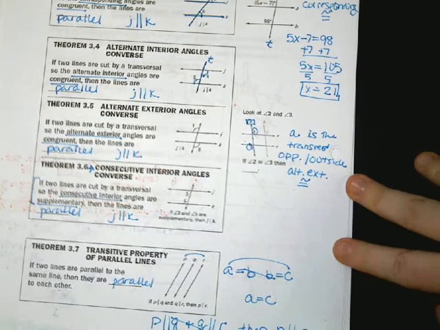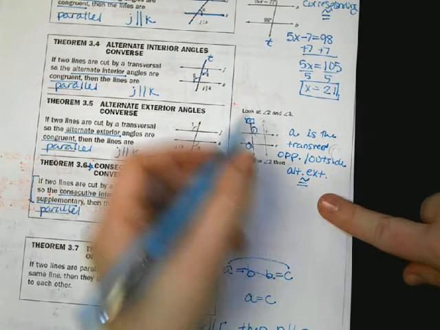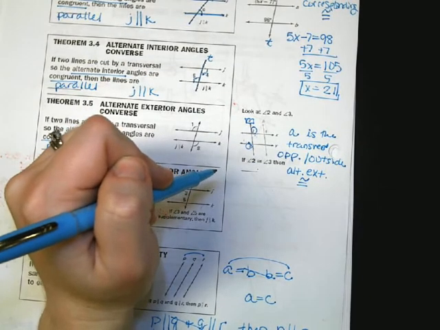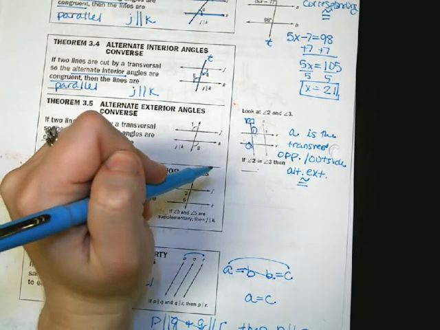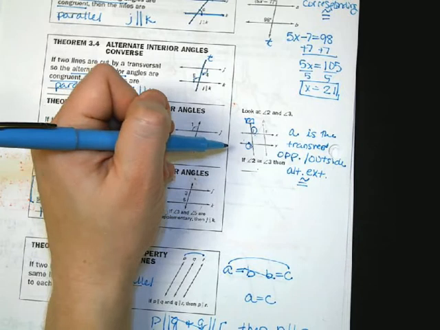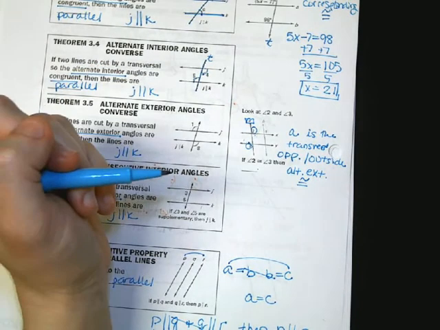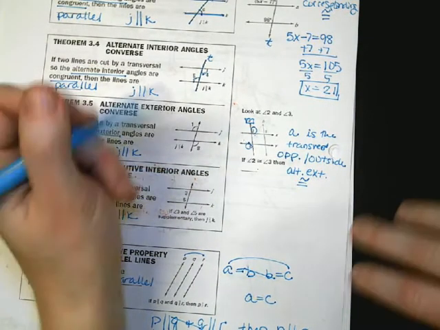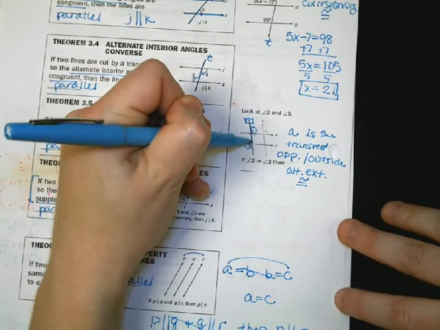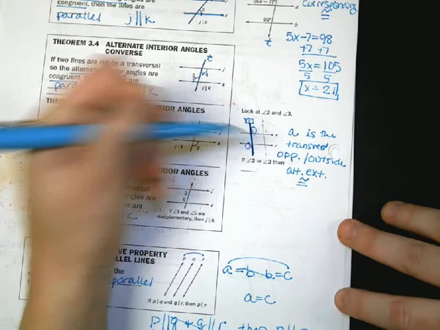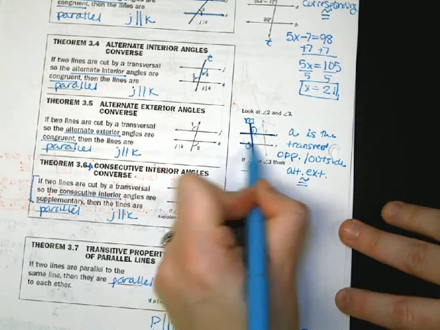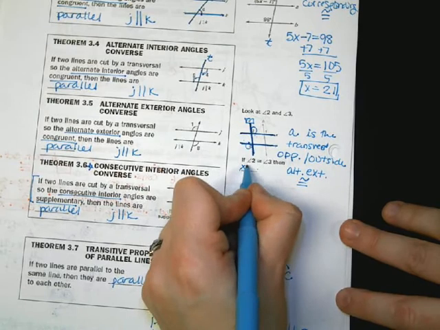And if they're congruent, that means I have parallel lines in the picture, even though I don't see those bolded arrows. Because I know my angles are congruent, I can say my lines are parallel. Well, you have to know which ones are the parallel lines based off of angle 2 and angle 3. Your parallel lines are the ones that your transversal between those two angles is crossing. So it crosses over X and it crosses over Y. That means I can conclude that X is parallel to Y.